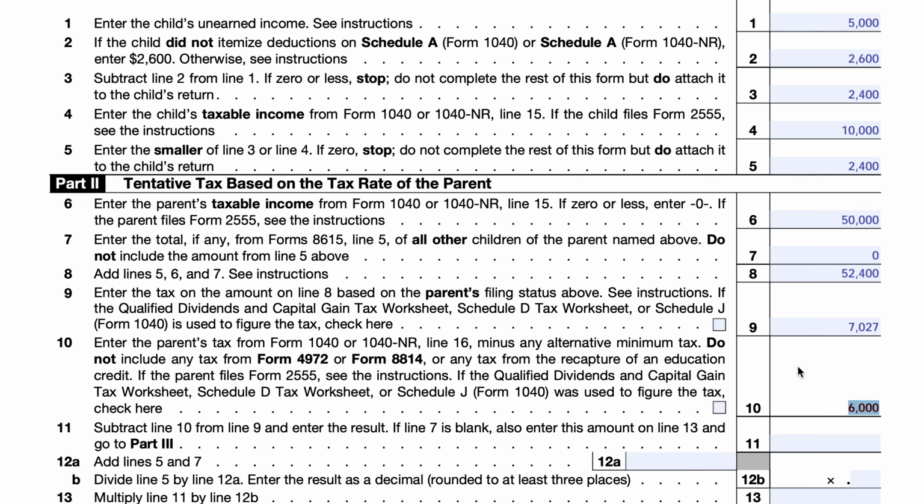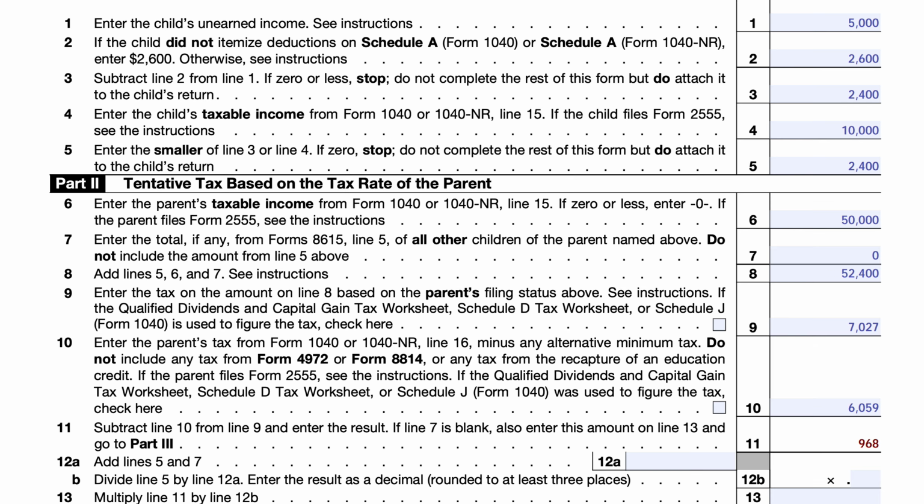And we've got 6,059. So I actually wasn't that far off. So now we're going to subtract line 10 from line 9, and we're going to come up with, let's see, 9... I think that's right.